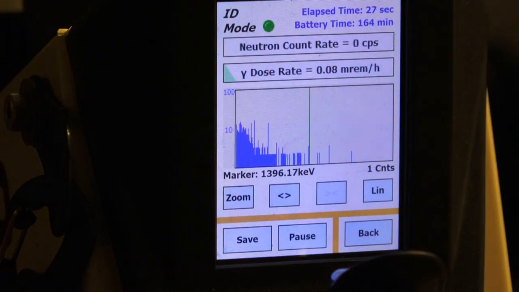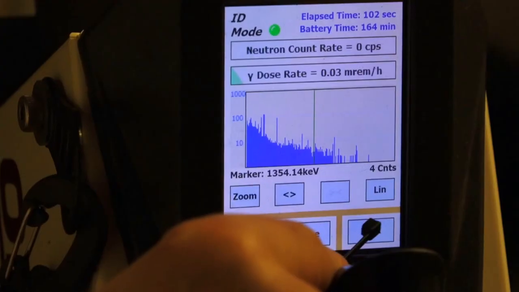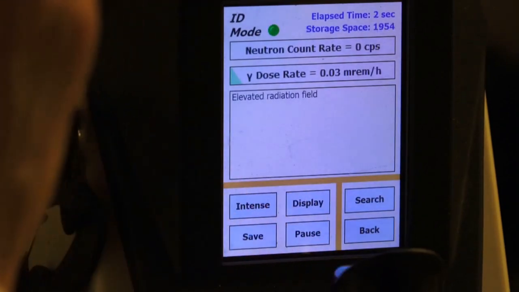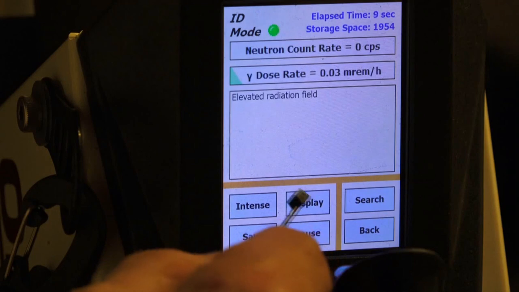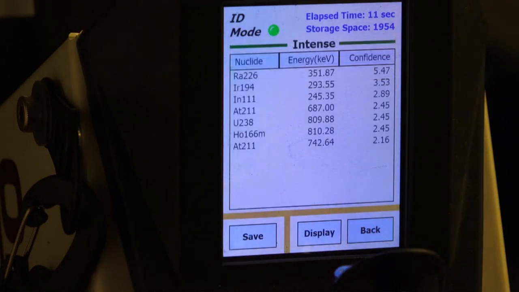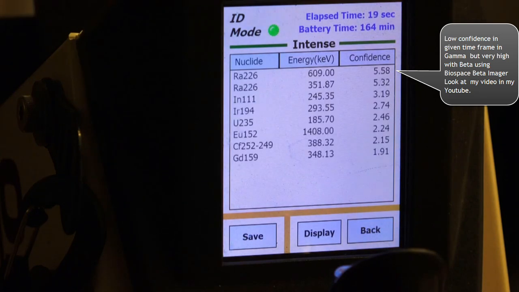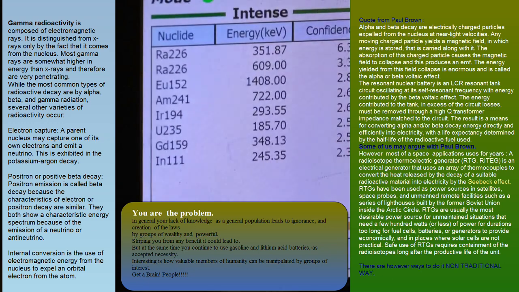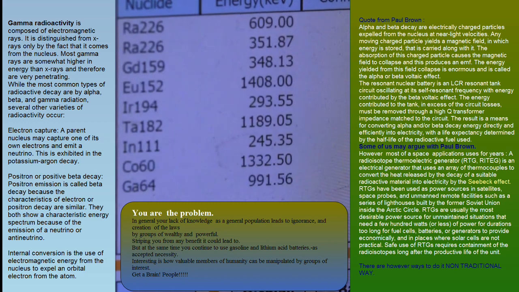That's a famous compound that I'm working on. Interesting magnetic properties of the compound during irradiation with a low frequency of 225 or 250 megahertz. The energy level of those photons is low, but we're talking about a mechanical action during the resonance and somehow interesting phenomena. So as you see, the confidence level is low, but with another device, beta particles show up beautifully, and that was in another video.